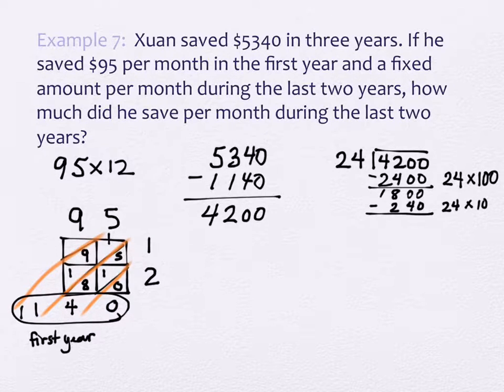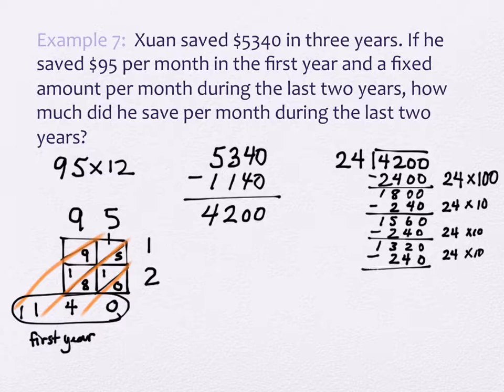I don't have this method written in my notes, so you guys are going to have to help. 1,000 what? 560? Okay, cool. Can we subtract another 240? Yeah, we can. So we've got another 24 times 10. Okay, so we're just practicing this method. I wouldn't necessarily have done this problem with this method, because you notice we're going to subtract 240 quite a few times, aren't we? What fun! All right, what's 1320 minus 240?